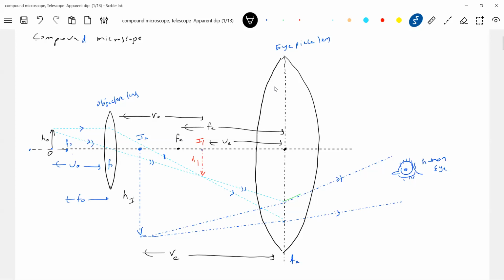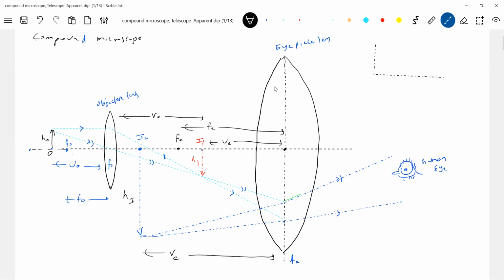Now we have to bring the expression for the magnifying power. I'm not talking about the magnification, the magnifying power here. So again, what is the basic definition for magnifying power? The angle subtended by the image with the help of the instrument at the eye, to the angle subtended by the object at the unaided eye, when it is kept at the least distance of distinct vision. I think this is a generalized definition. Somewhere I should show that diagram here.